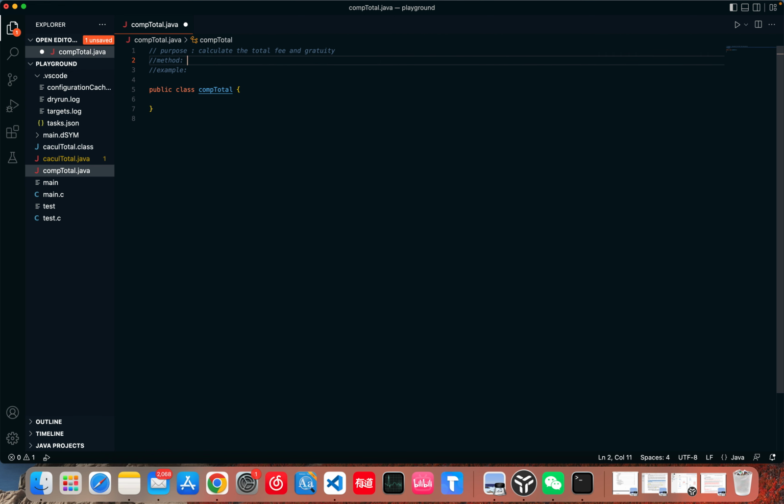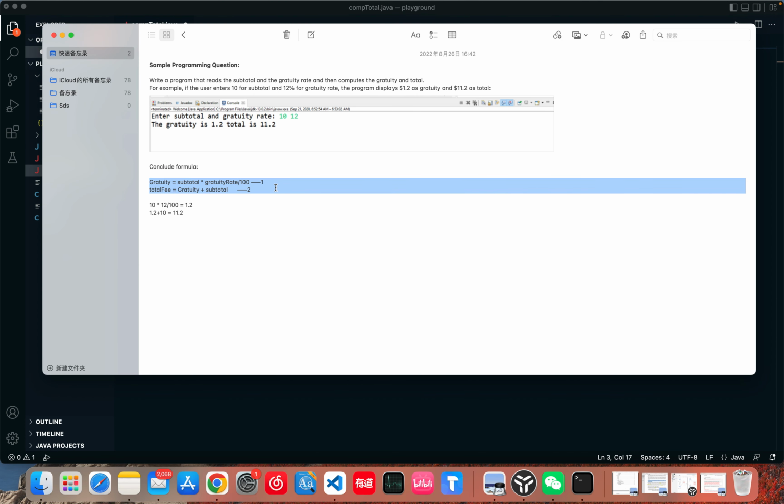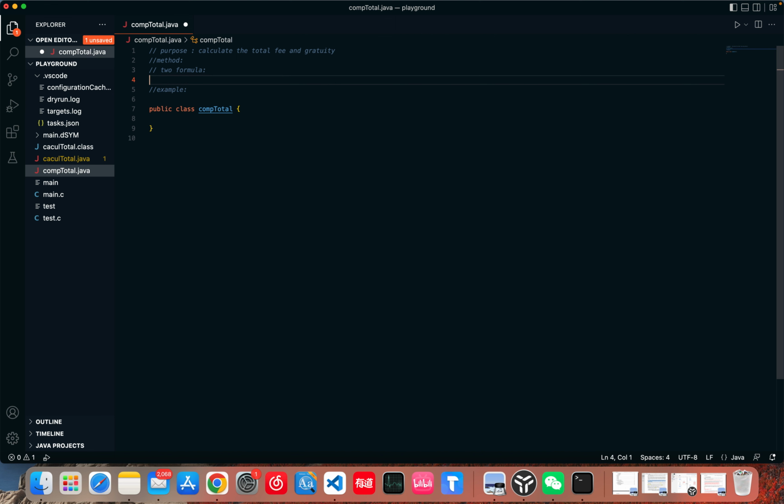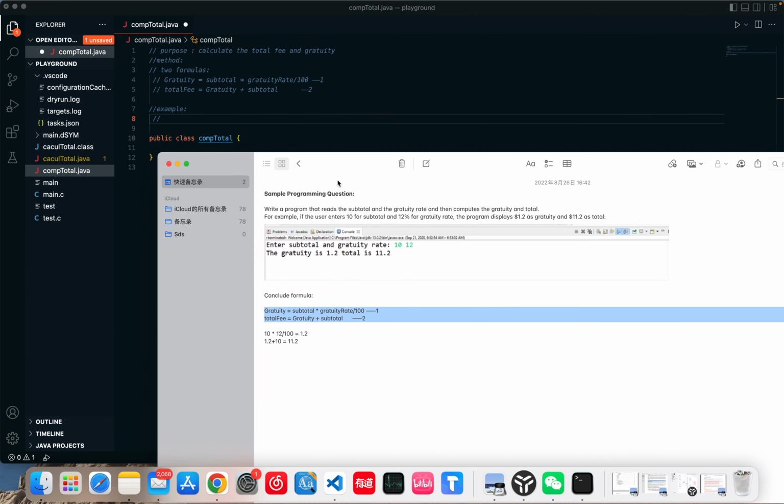Our method is a formula. We have two formulas. Then the example: in the given example, we input 10 and 12.